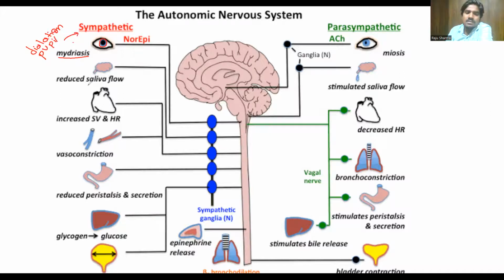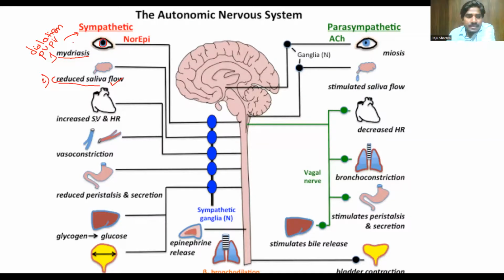Second कौन सा होता है? Reduced saliva flow. Why? Because saliva secretion may distract your concentration, or like there is no need of the saliva, because during the danger situation you are not going to eat anything. Okay, so that is why the saliva secretion gets reduced. देखो ना, आपने कभी देखा होगा कि जब किसी को बहुत ज्यादा डर लगता है उसका गला सूख जाता है. So why does his mouth get dry? Because of the reduced saliva secretion. Yes, you all are getting this point. You all got the second point also. Yes, sir. Chalo.